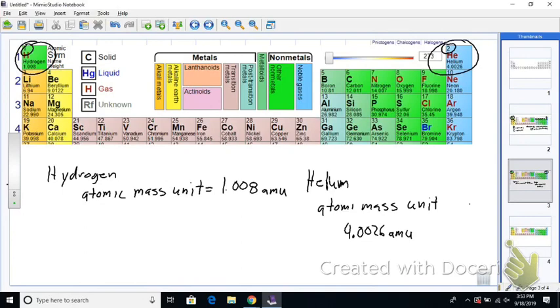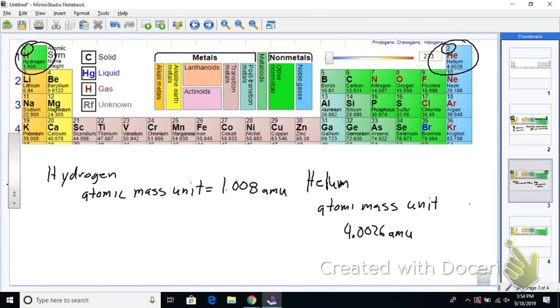So if we compare hydrogen's average atomic weight to an average atomic weight for helium, helium is 4 times bigger in mass. Okay? It has double the number of protons. It goes from 1 to 2, but it actually has 4 times the mass overall relative to hydrogen. Okay? We can take another one that kind of goes along those lines.